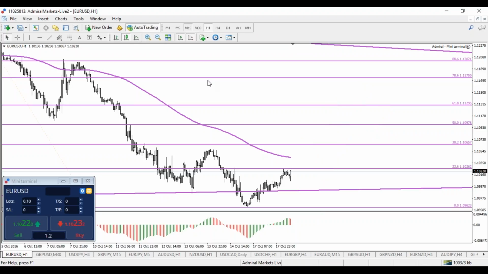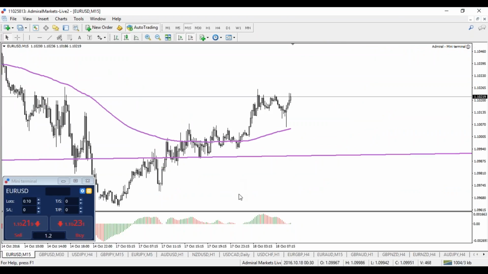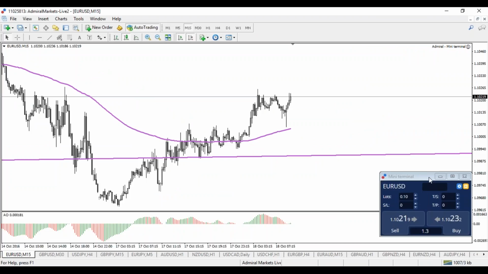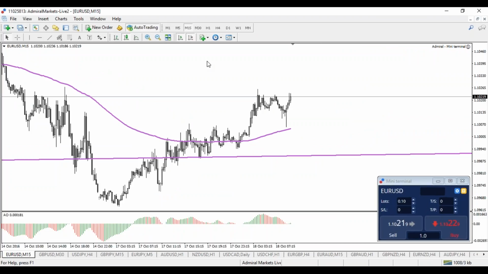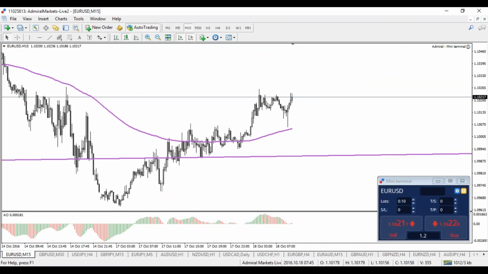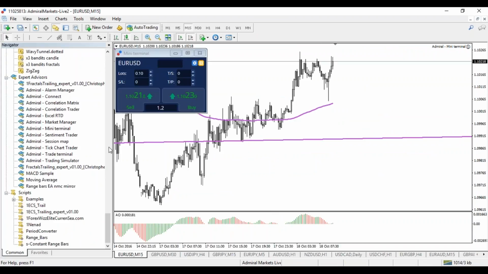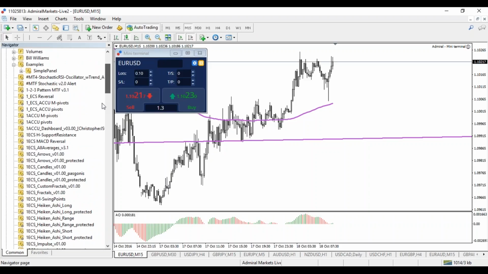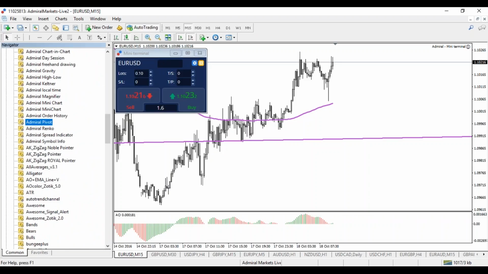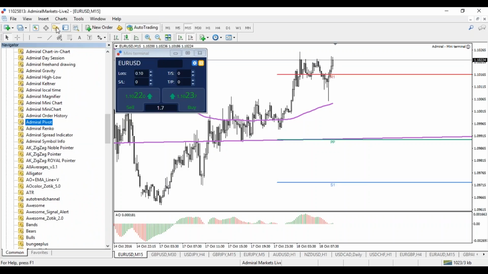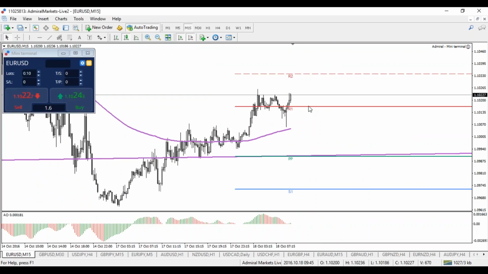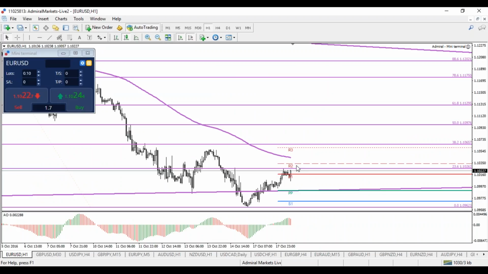And from the intraday perspective, I think personally that it's probably a better potential today to look for upside. Let me take a quick look at where the pivot point is, or we can do that by adding the Admiral Markets pivot point. Let me quickly do that. Here you go, Admiral pivot. And let me add the daily indeed. It's already above the R1, as you can see. So it looks like a bullish environment. R3 is at the 38.2 fib.